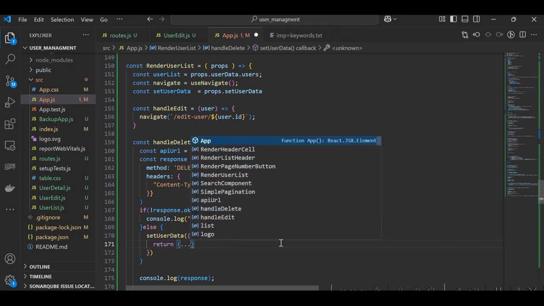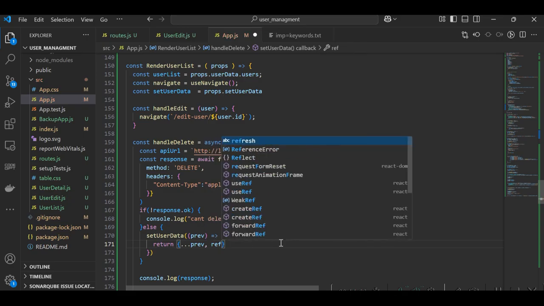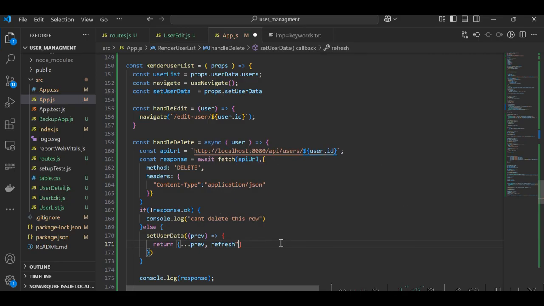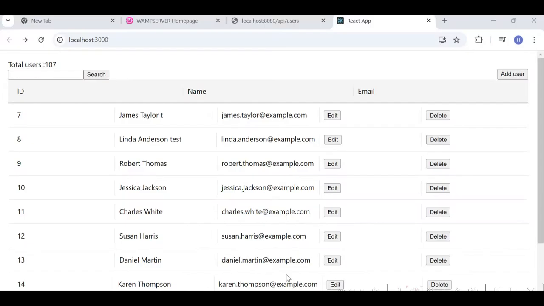So we will pass the previous state as it is, and then we will refresh with new refresh like this. So we have previous refresh. We are just toggling refresh. Now we will check the implementation.